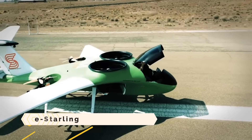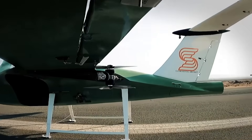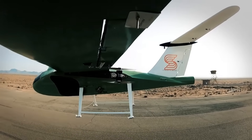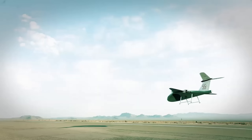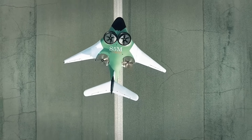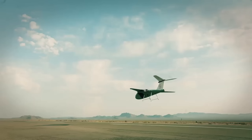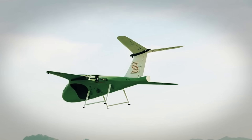E-Starling. Using a combination of helicopter and jet propulsion, the E-Starling can land and take off vertically. Its creators, ARC Aerosystems of the United Kingdom, set out to create environmentally responsible and opulent air travel for people and goods. At a maximum speed of 463 km per hour, the E-Starling can transport up to five people and cover a distance of 1,000 km. Reduced carbon emissions and noise pollution are results of the E-Starling's use of biofuel powered generators in conjunction with its electric propulsion system.